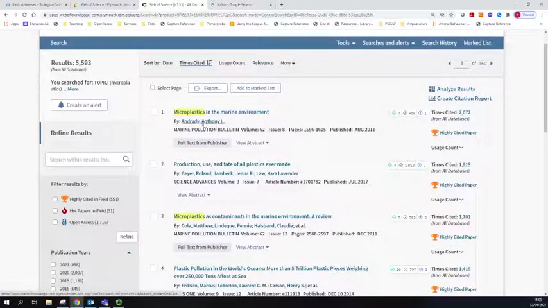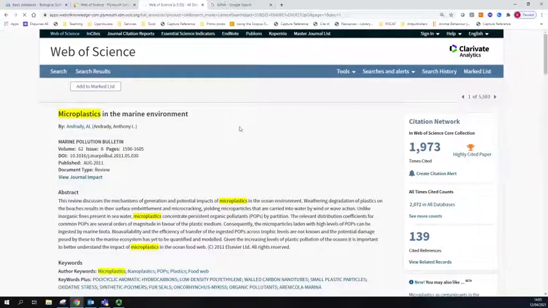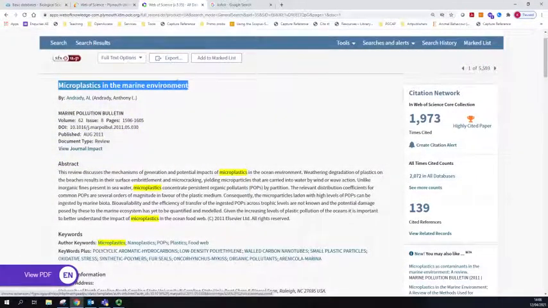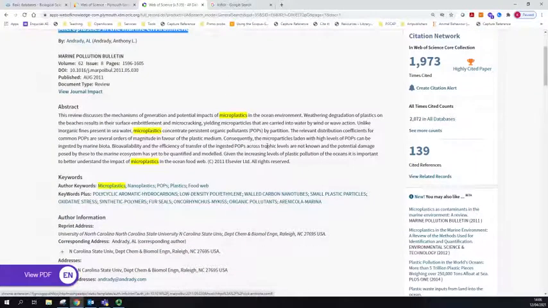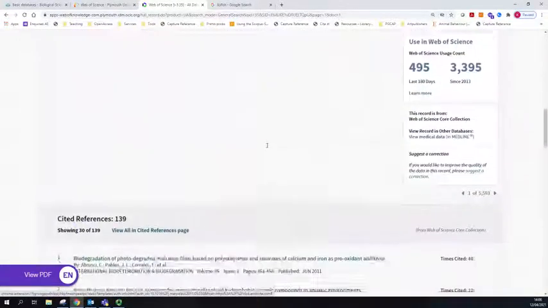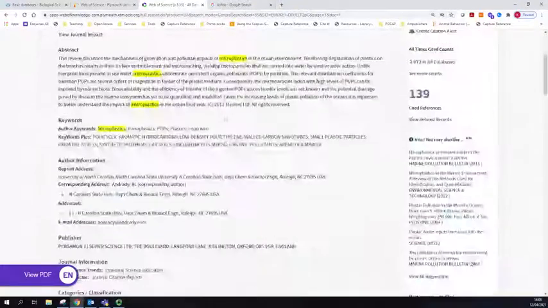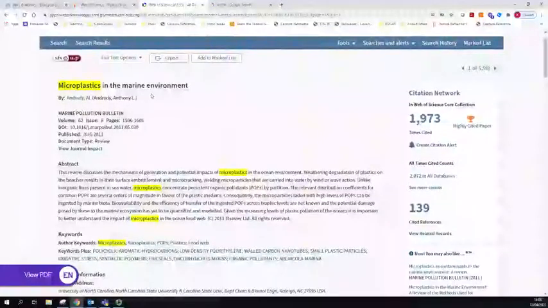So the top here is the Andrade paper, which has got 2,000 citations. So let's go into this and look a bit more at references and how we can use references to expand what we're looking at. So let's imagine that we've read this paper and it's really useful. One thing you can do is, if you scroll down to the bottom of this field, you've got cited references. This is a list of all of the references that are used in the Andrade paper.